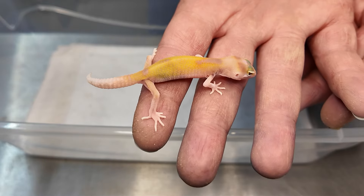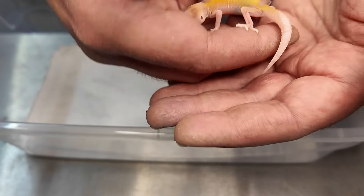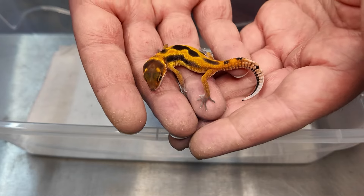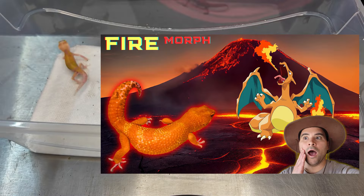This baby is definitely an eclipse — it just has that look. Sometimes eclipse babies are hard to tell in the beginning; you can look for the white nose, the pigmentation color in the eyes, but sometimes their eyes are so small it's hard to tell. Speaking of eclipse, here's a baby tangerine raptor — raptors in tangerine genetics are very hyped out, super hypo, with a very bubble-gummy bright coloration, and I can see red snake eyes.